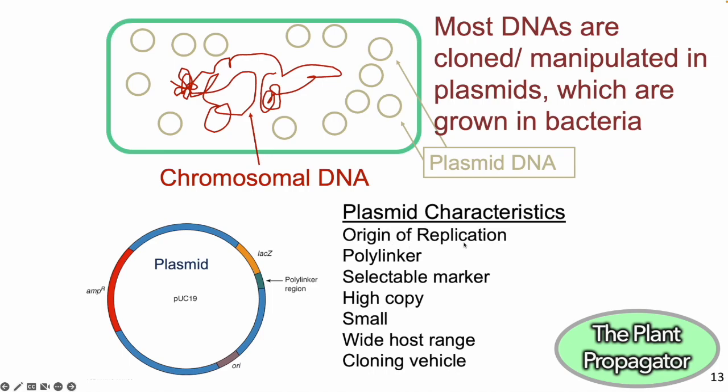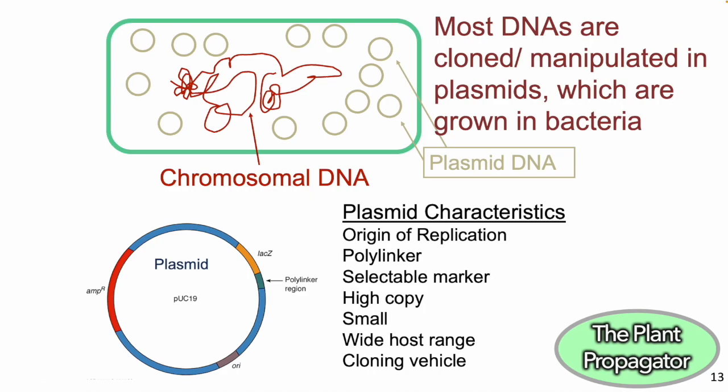Plasmids have to have the ability to replicate, so they need an origin of replication. The polylinker is where the introduced DNA goes, and there's other components of the plasmid that make it useful or that are necessary so that you can grow large amounts of DNA in the circular plasmid that is then grown in this bacterial cell. All right, so I just wanted to give you a basic overview of how DNA can be very precisely cut, sewn back together, and then propagated or cloned in these plasmids, which are then replicated in these bacterial cells at very high efficiency.